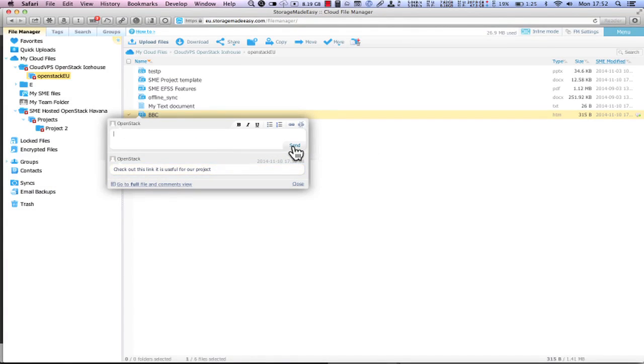And of course, every time I make a comment against the link, then users who are subscribed to any shared folders will get the comment. And again, all of those comments can be exported and are searchable and go back into the corporate repository. So it really is a very good way to be able to collaborate against shared links.